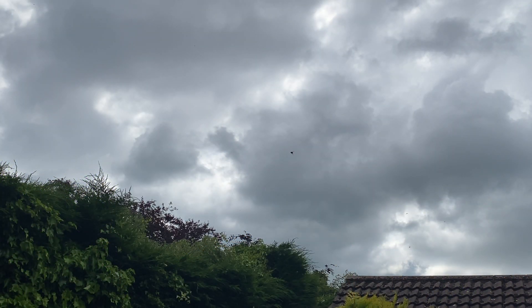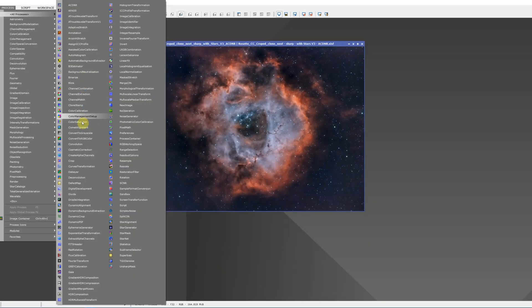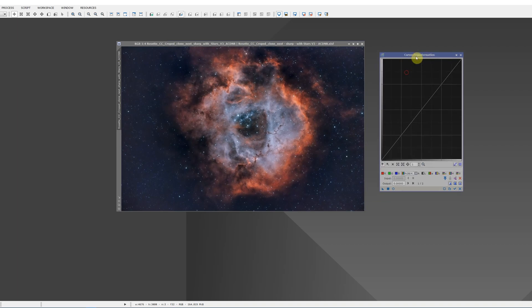We're nearly into July and we've had some pretty awful weather in the UK, certainly in the north — about four to six weeks of pretty much cloudy nights with the odd hour here and there. Not much imaging time, but I did manage to get an hour and a half in. I sat down and thought: what should I do? Should I reprocess some of my images from previous years using PixInsight, using some new techniques I've learned? No.